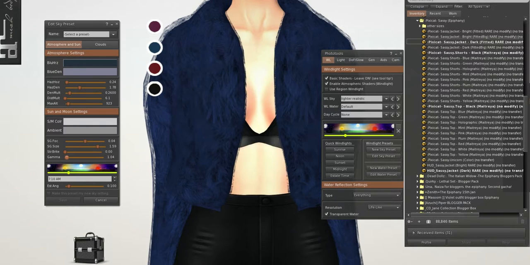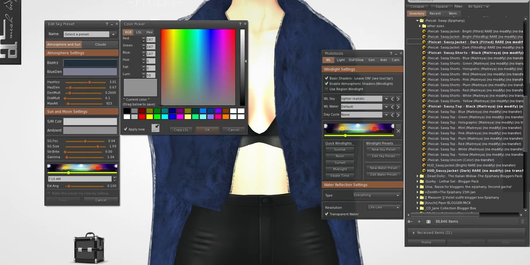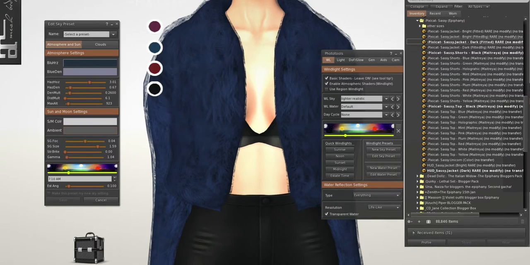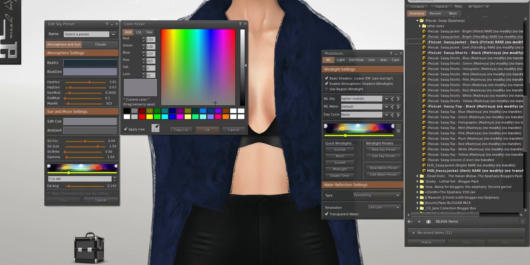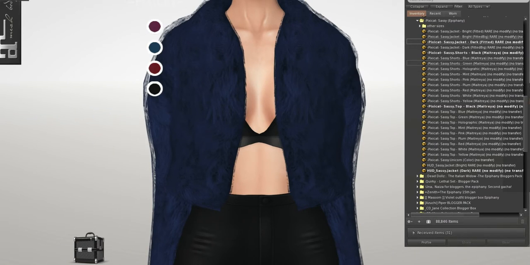Whoa. I don't know what I'm doing now. I just messed it all up. There we go. Kinda. Okay. I'm good now. But we have this in the blue, in a dark crimson, and then in black.